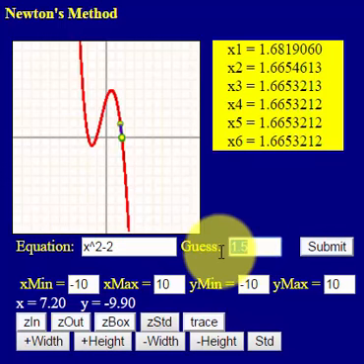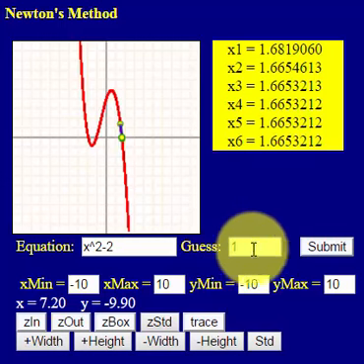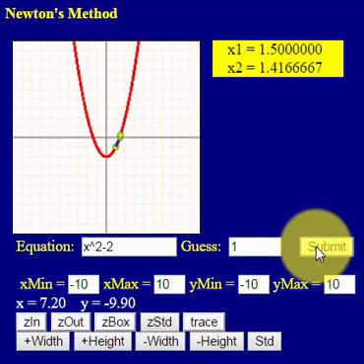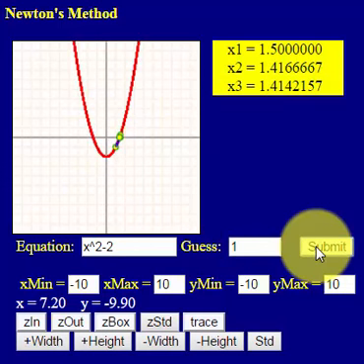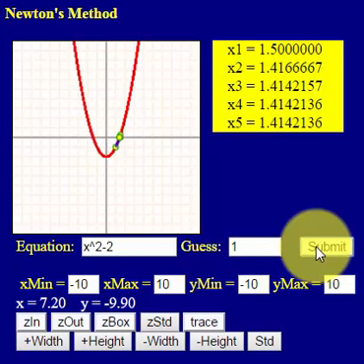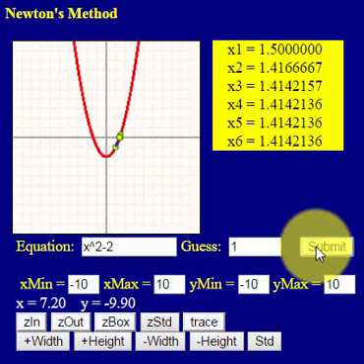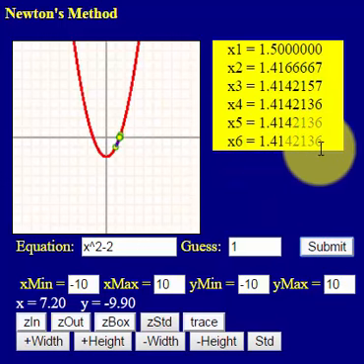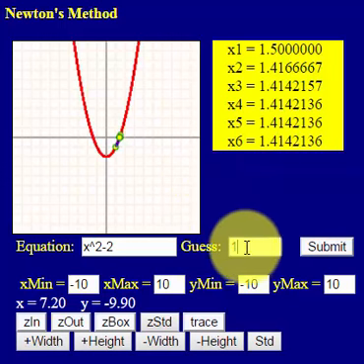And a first guess might be at x equals 1. And now if I hit submit, we'll see it quickly approximates the square root of 2. And the square root of 2 really is about 1.4142136.